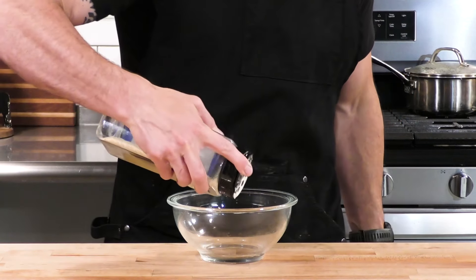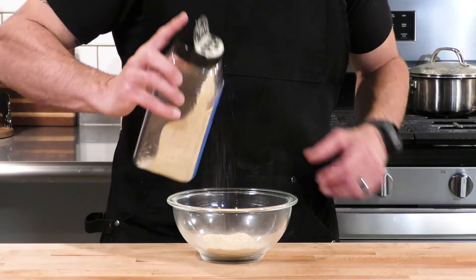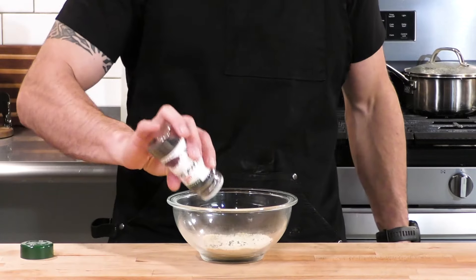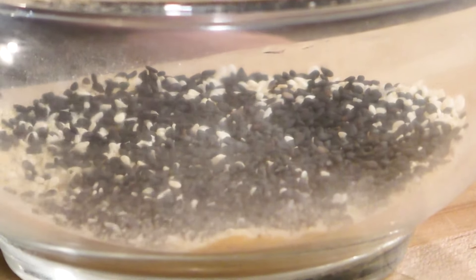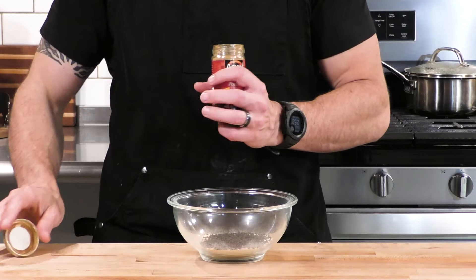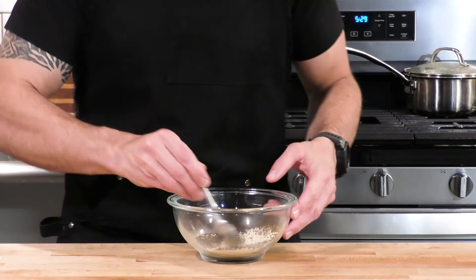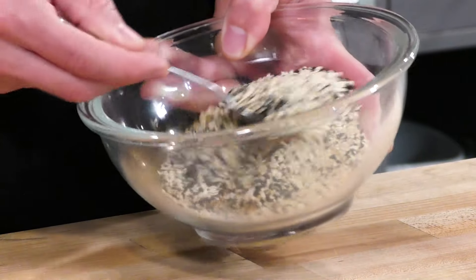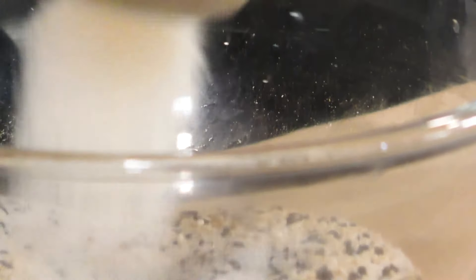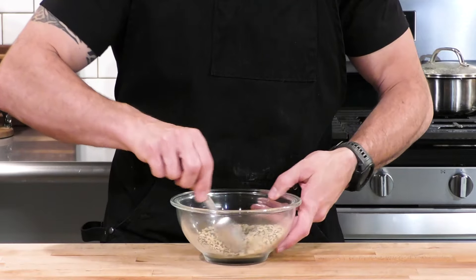While those are chilling out, we're going to make a quick seasoning with sesame seeds. This is my base seasoning — a blend of garlic powder, onion powder, salt, and pepper — combined with white and black sesame seeds. I couldn't find tuxedo sesame seeds pre-mixed, so I bought both separately. The white and black sesame seeds really make the outside of this dish pop. We're also adding Chinese five spice powder — it's pretty potent so just a little bit — which gives the outside a really nice flavor. We're also going to put in a spoonful or two of sugar, which is going to caramelize really nicely when this hits the super hot pan, creating a great crust and sweetness.